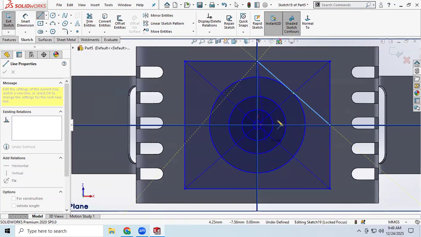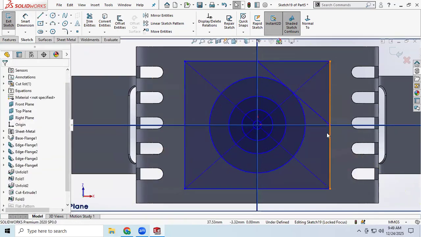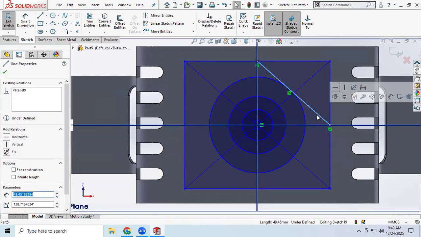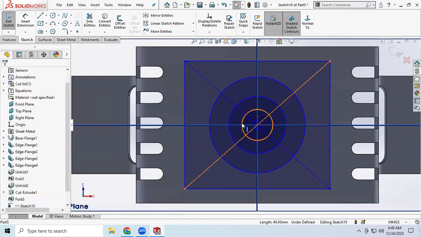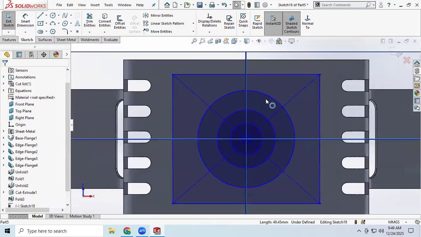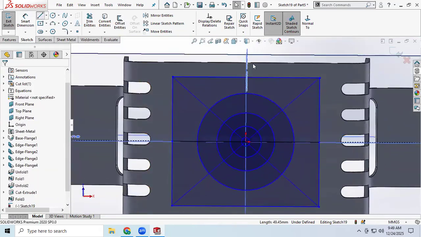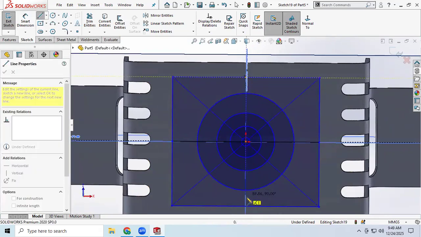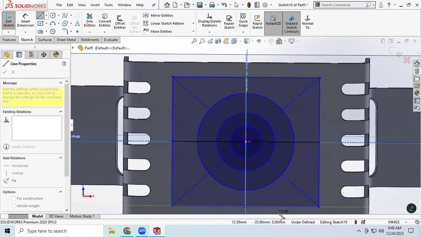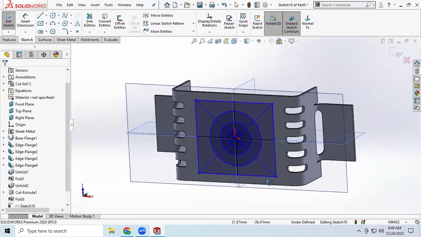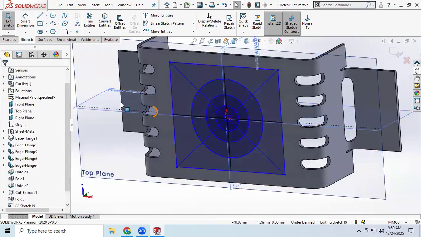And this line to like this one and the radius. One line I will also want to make, this line to this line. This is the example I make. This is what I do.